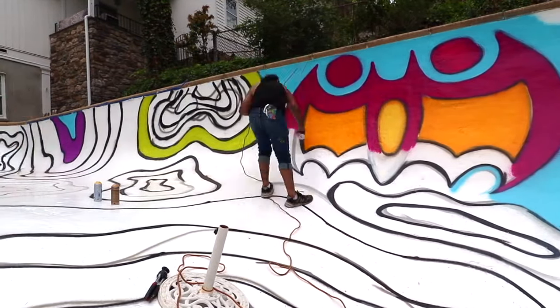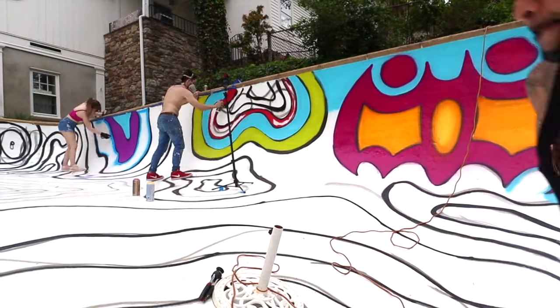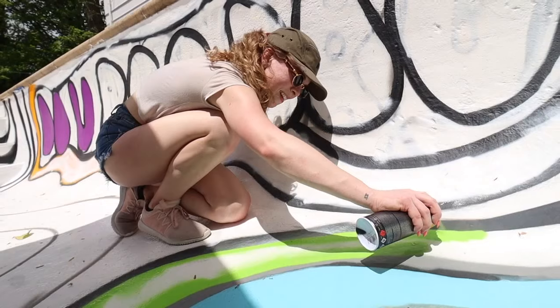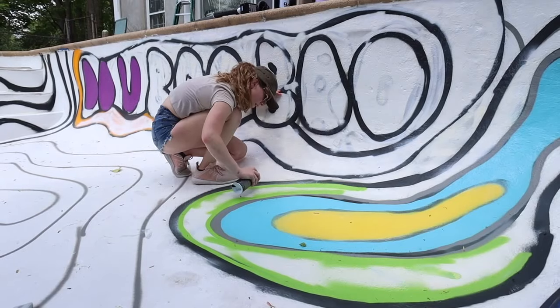I got really lucky because I had full creative control of this project. The only request that John and his wife made was that they wanted the pool to be super colorful.